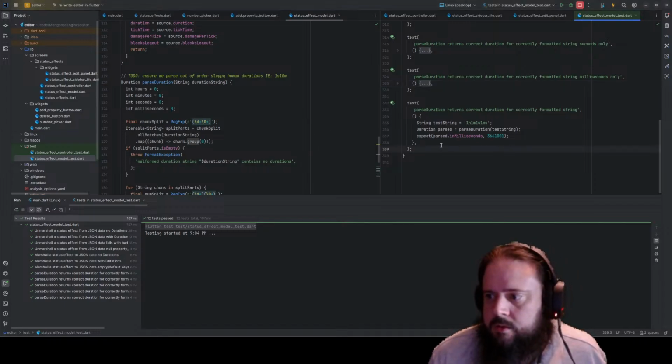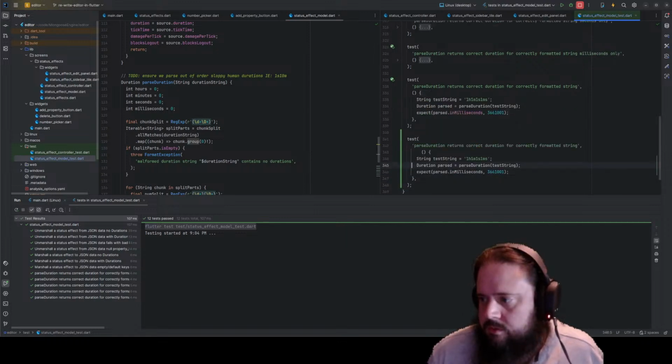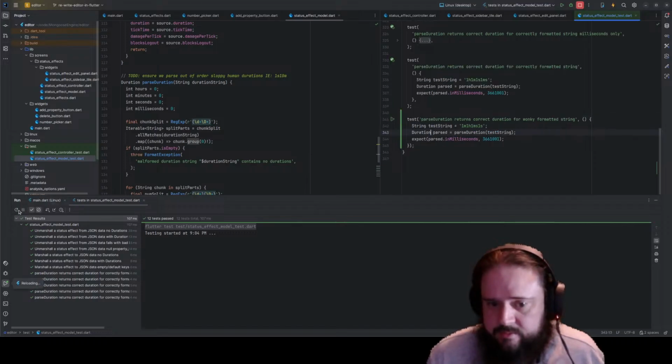The last one we need, I'm going to say for wonky formatted string, and we're going to mix and match here, say 1 minute, 1 hour, 1 millisecond, 1 second. And this should all equal the same thing.